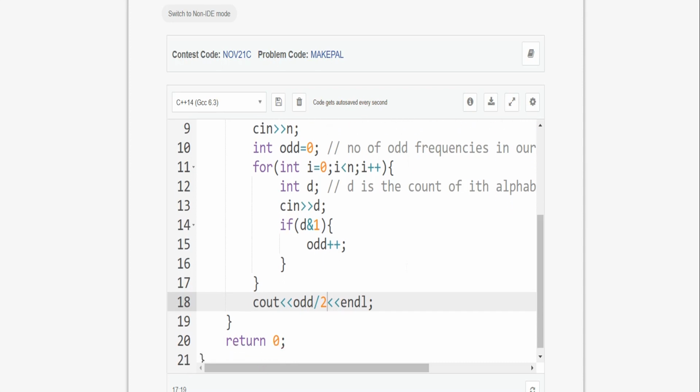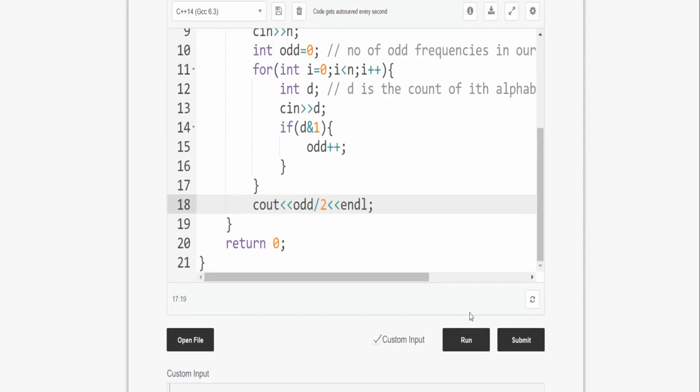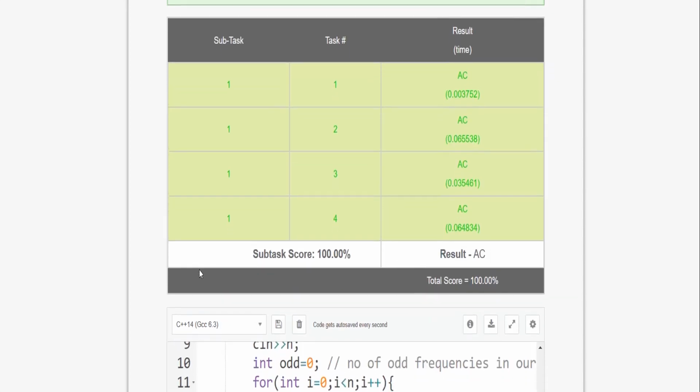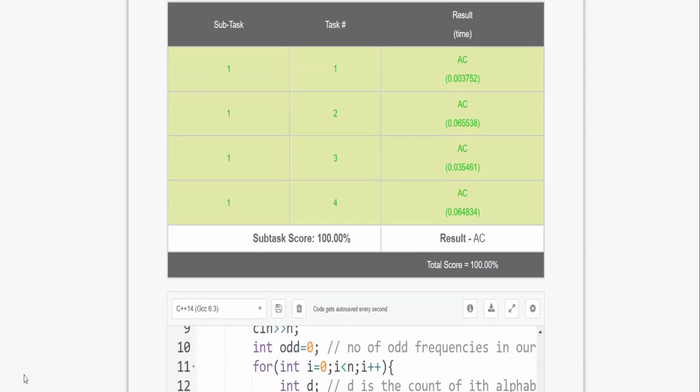So let's try to submit this code. And the solution got accepted. Thanks for watching.